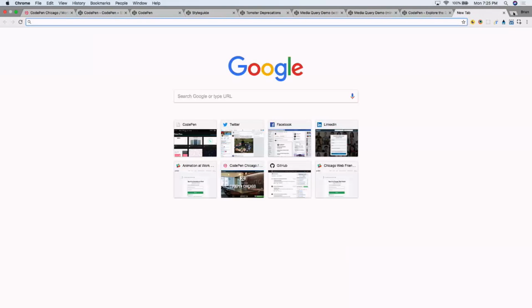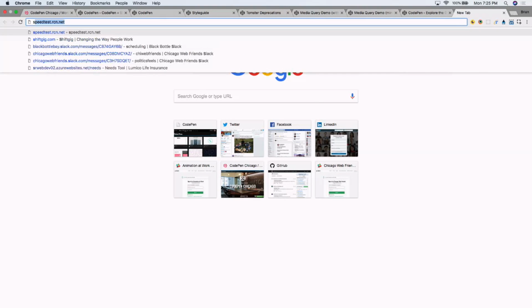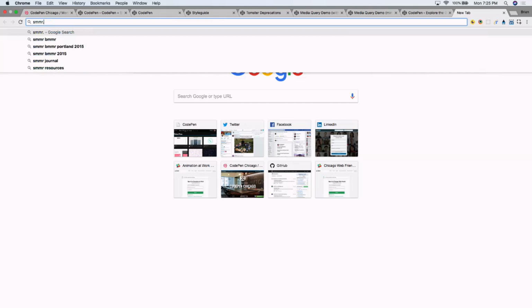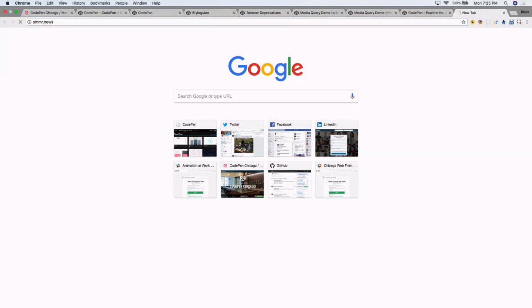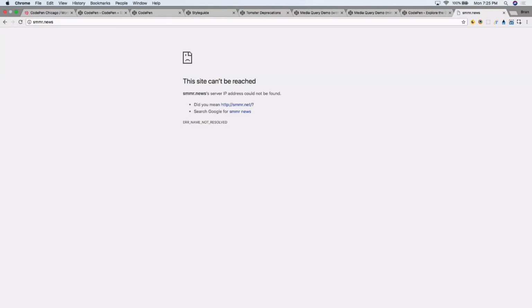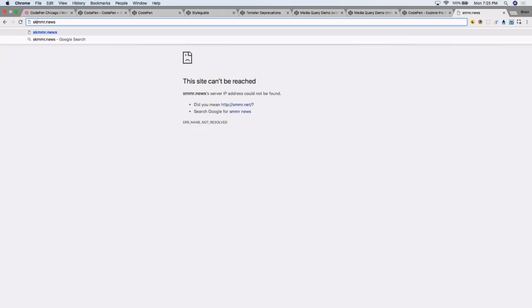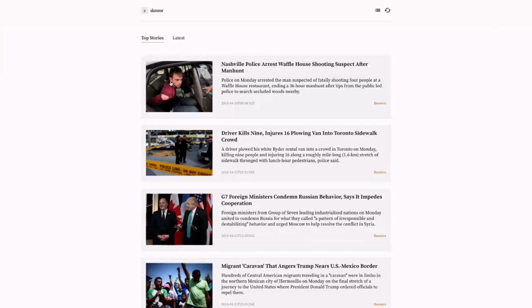And then I'll show you Skimmer for real. You can look it up. It's skmmr.news. Nope, misspelled it. With the downfall of Facebook, I hope this is something that turns into something. What I wanted was a small news app. I don't like to read the news. I prefer to skim the news and just get through it quickly and get on with the rest of my day, kind of like I do social media. So I built an app that I would use.